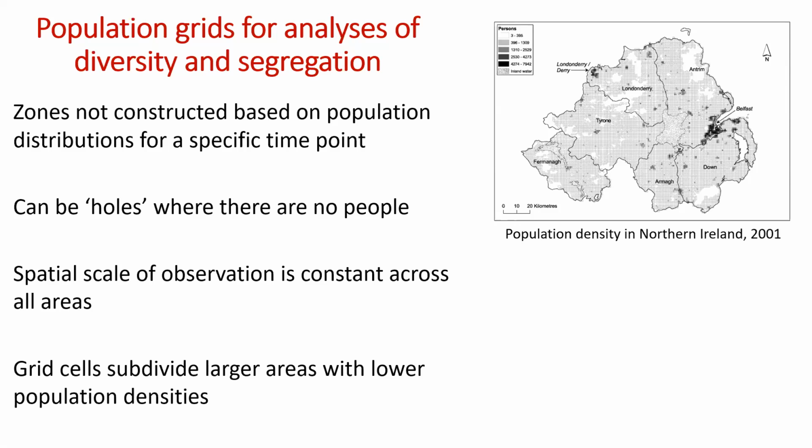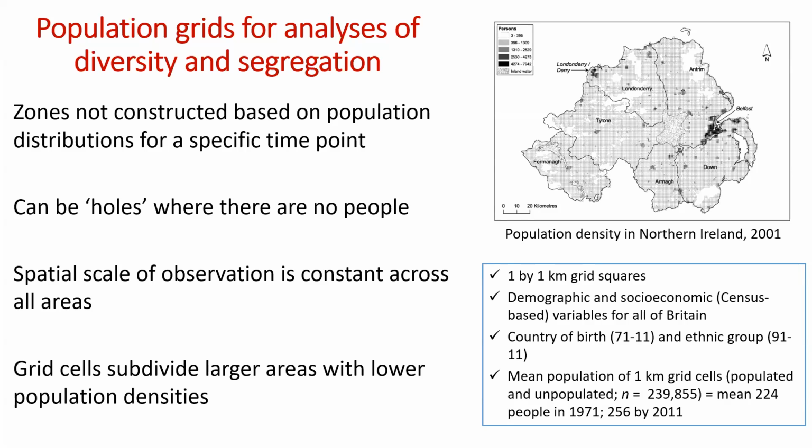And this response to this urban bias, and the fact that grid squares allow us to explore more appropriately areas with lower population densities, is becoming all the more urgent, really. Okay, so in short, grids we think offer some exciting possibilities for understanding the changing geographies of ethnic diversity, which are, as I've just mentioned, spreading out.